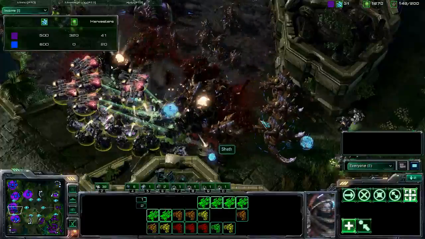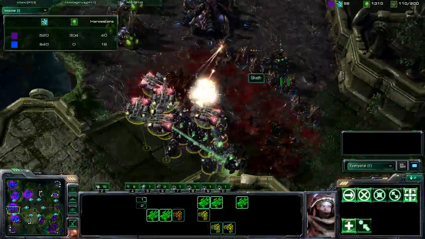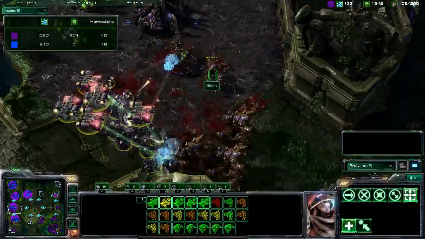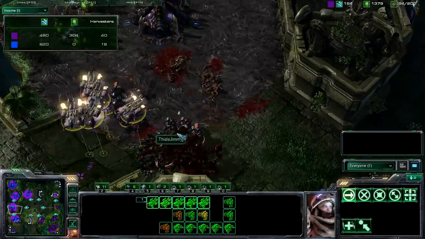Marauders coming in from the back here to take out some of these Ultras. All those Ultras going down from all these mass Marauders that were stim-packed. Hydras coming in to help support as well, but it doesn't look like they'll be able to fend off all of these Marauders. All these Ultras just going down with ease. It looks like they're just carving through them like butter.